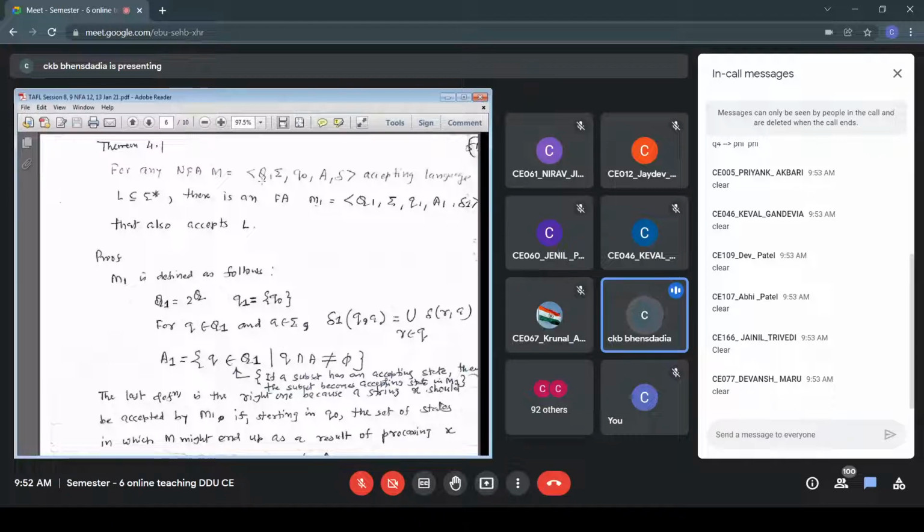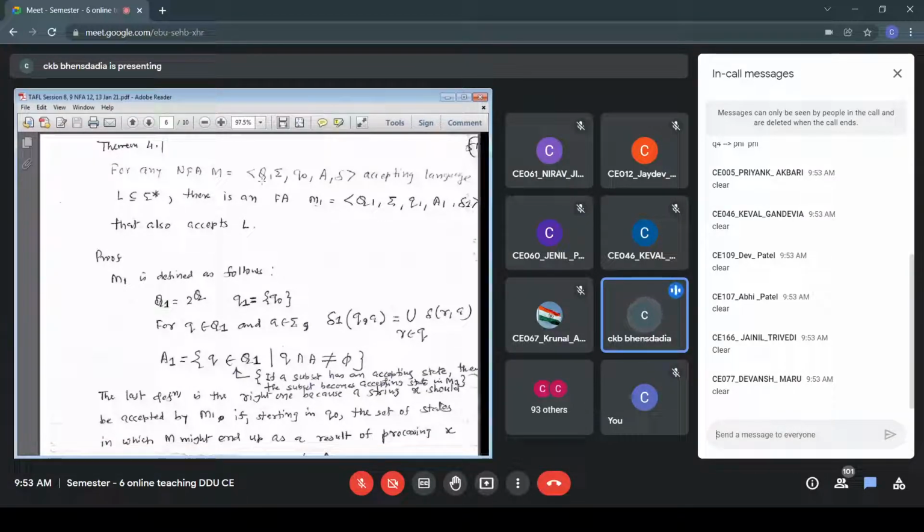So for the model of computation finite automata, the power is the same, whether deterministic or non-deterministic. Another model of computation, an enhanced version of this, is called PDA, pushdown automata. And the third, the most powerful, is the Turing machine. In finite automata and Turing machines, non-determinism does not add power. Whatever is possible using a non-deterministic model, we can have a deterministic machine accepting the same thing. In between there is the pushdown automata, more powerful than FA, less powerful than a Turing machine.